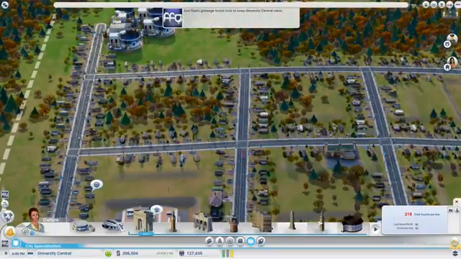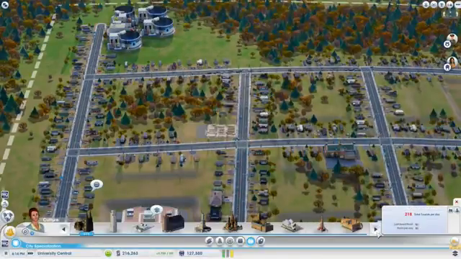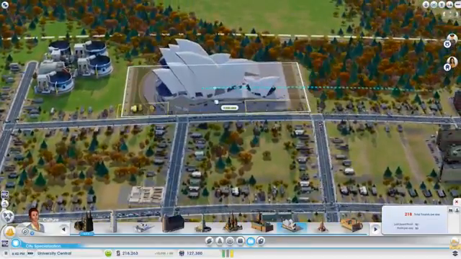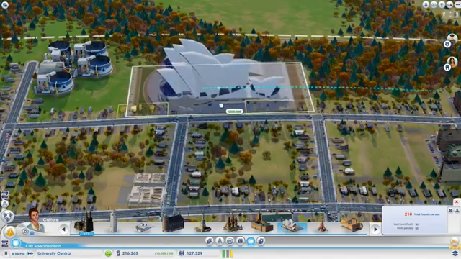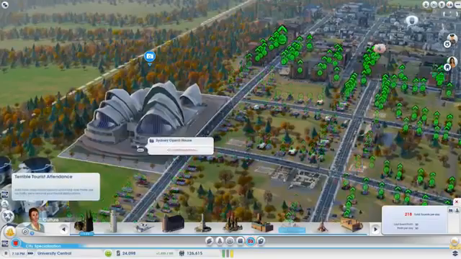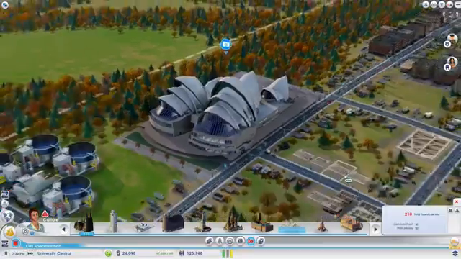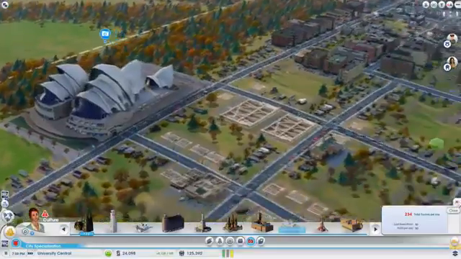The Empire State Building. We do need to earn some money if we're going to put anything like this down here. Sydney Opera House, perhaps 200,000. We could afford that. Well, it's quite big as well, isn't it? Let's do it, shall we? It's gone down at a slightly skewy angle. But hopefully people will like that once it's opened up.